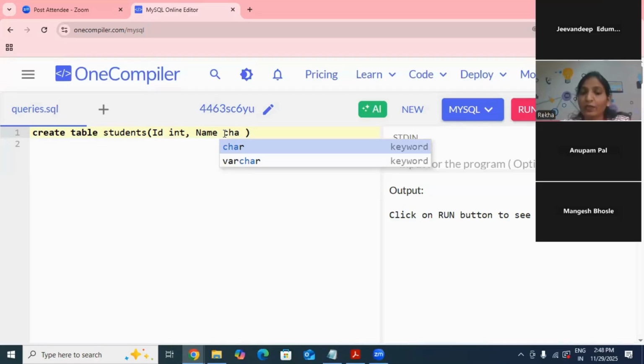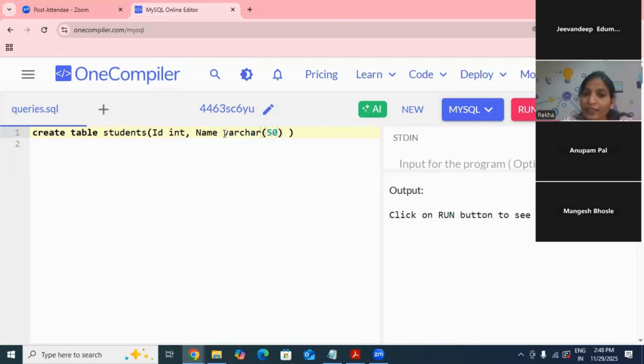In that case you can choose the variable character, but the only thing is you have to provide the range, some maximum range. That doesn't mean it will take all that range. If you specify 50, then a maximum of 50 characters is allowed. Minimum is anything, even one is acceptable. If my name is 5 characters, it will take 5 characters, and the next space will be utilized for the next names and all.